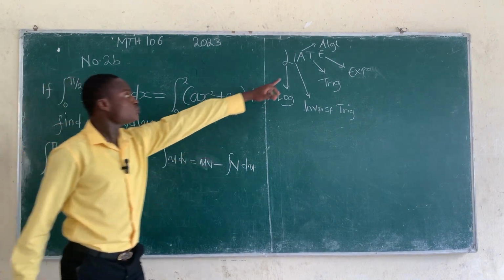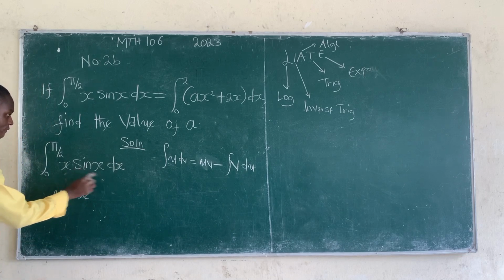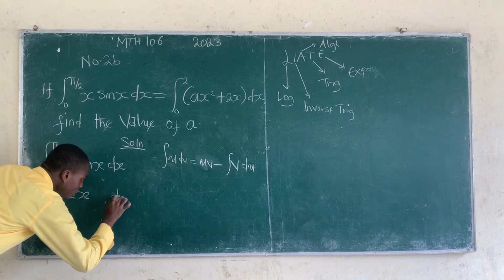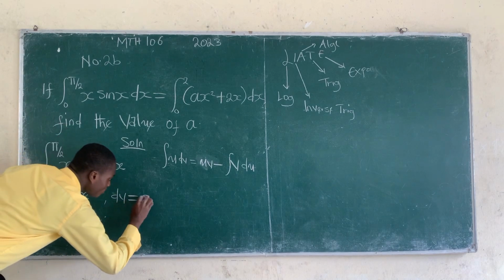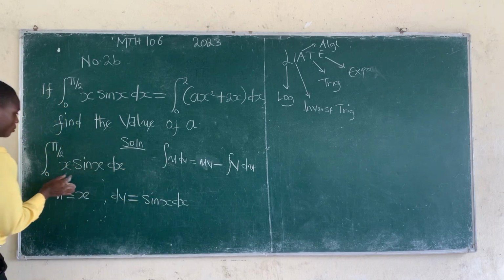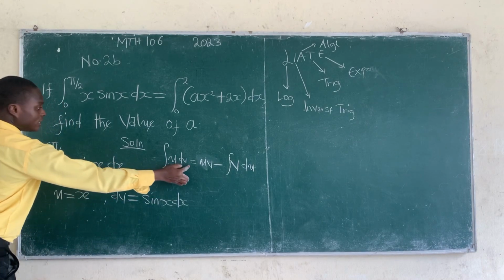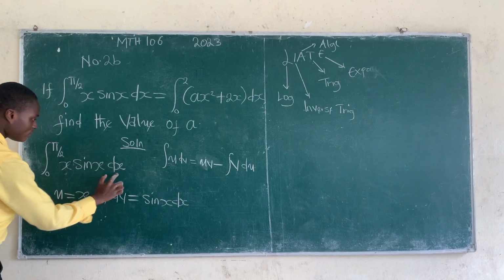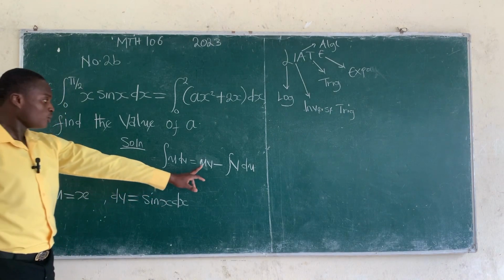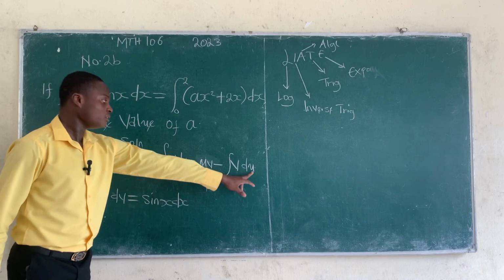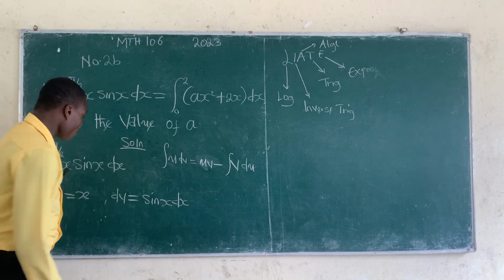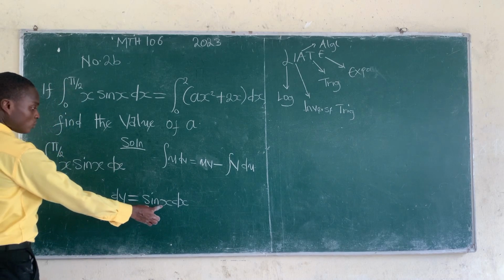Then the next one is trigonometric function. So our dv, from here, u first, then dv, has to be equal to sine x dx. So our u is x, and our dv is the remaining term we have there, which is sine x dx. But what we are looking for from here is uv minus the integral of v du. So we know u already to be x. What about v? We don't know v, but we know dv. dv is equal to sine x dx.